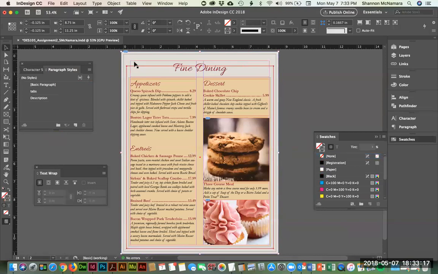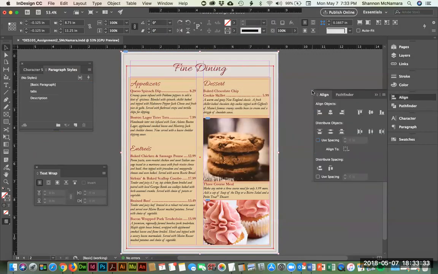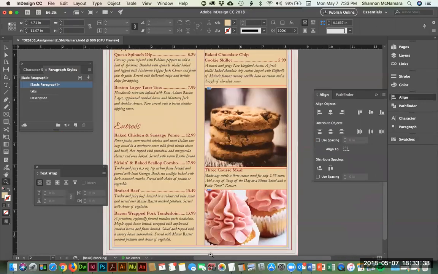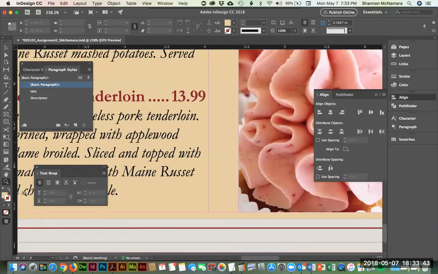So I'm going to click my background and that box I just drew and go into Align, which doesn't appear to be open right now. Window, Objects and Layout, Align. Oh, it was open. Whoops. And then I'm going to put this. Oh, I knew there was going to be one thing I would run into, and it's my options for my zoom. It's defaulted back to scrubby zoom, and I'm going to have to figure out how to fix that.